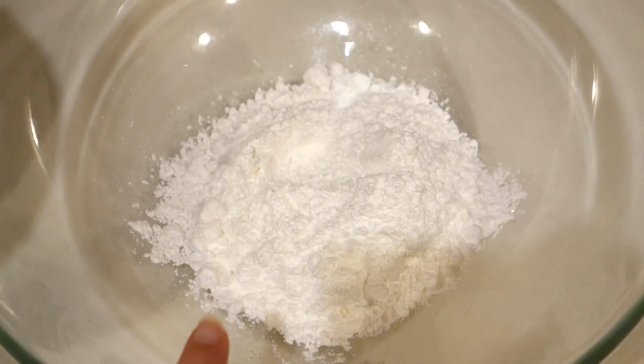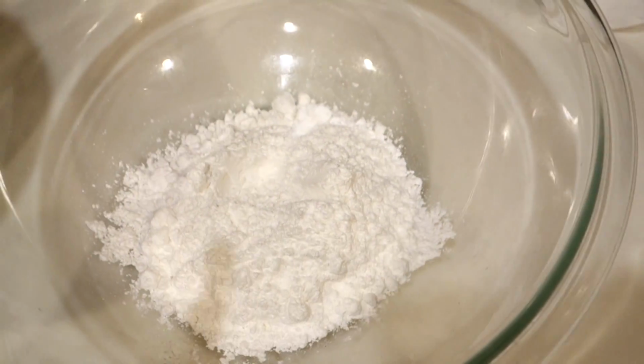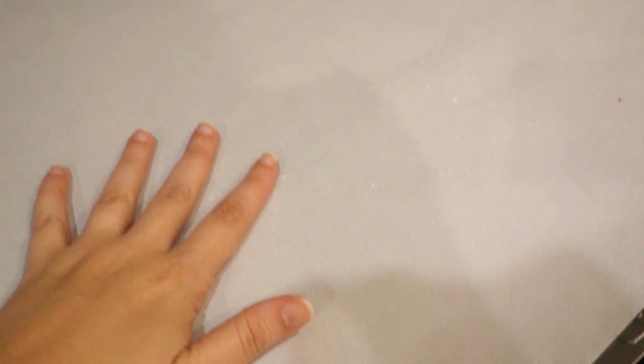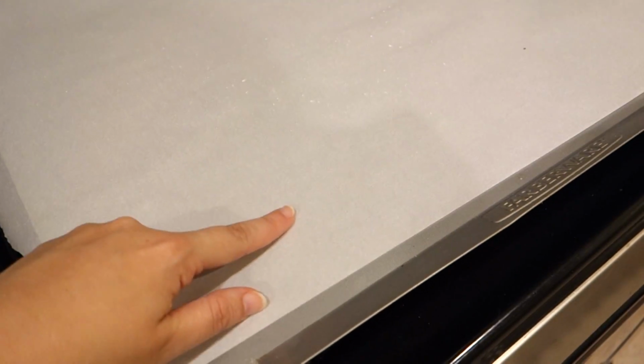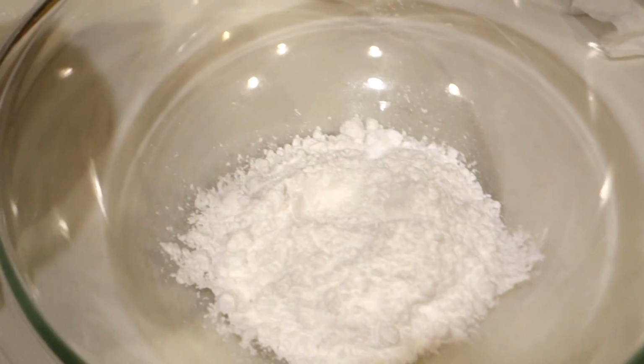Additionally, powdered sugar tends to brown up a lot quicker than granulated sugar. So I would recommend either one of 2 things. One, put them on your cookie sheet. Instead of putting them directly on there, put them on parchment paper. This will help with that. Or make the cookies into the ball shape, stick them onto your baking sheet, and just put powdered sugar on the top. Also, you don't need any powdered sugar. You can skip this step.